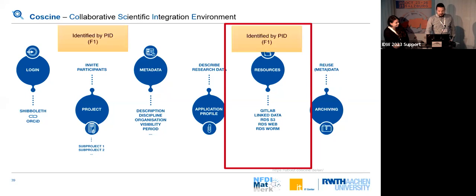And so don't get distracted by the red thing that's supposed to appear later. I'll tell you when. So one thing where we started with is we said, okay, we want to identify everything that we create with a PID. So no matter where the projects are coming from, we give them a PID as a record. And the second thing is, if there is a resource that's on GitLab or in an arbitrary S3 system or wherever we find them, we also assign them a PID to make them identifiable and findable.